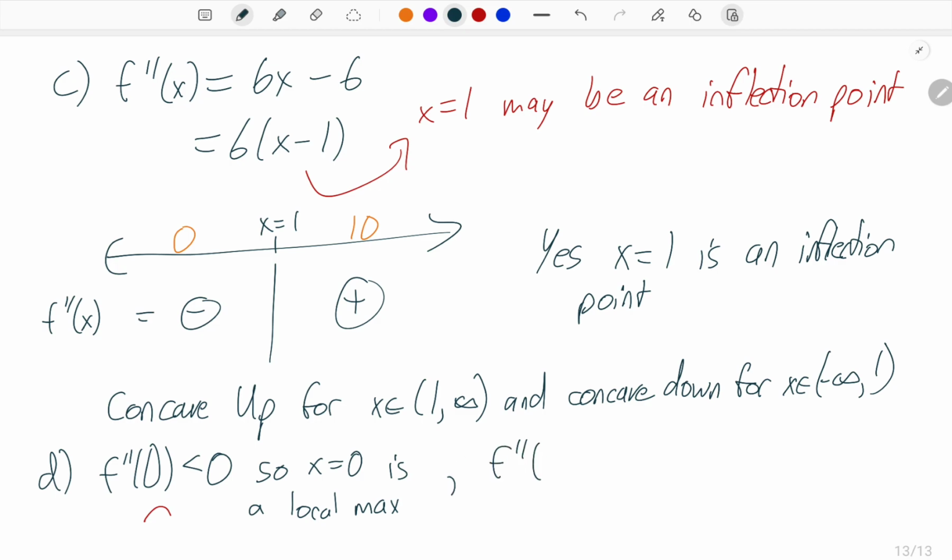And the second part, f prime prime of 2. Yeah, it was 2. F prime prime of 2 is going to be greater than 0, again using our little number line up there. Greater than 0 is happy, like a smiley face. So x equal to 2 is the bottom of that smiley face, so it is a local min. And there we have it. We just found out a whole bunch of information about that function. As we move forward, we're going to use all this extra information to draw the best kind of graph possible.